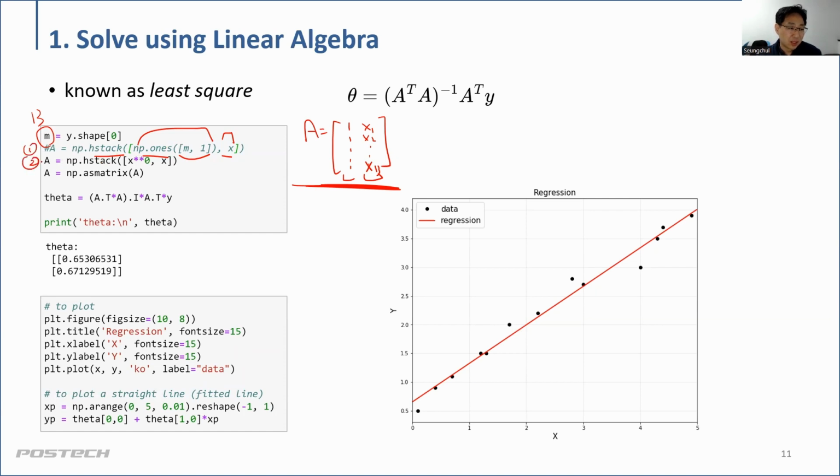The second way is that there's a trick. This is the X, but we have it like that. Whenever you have it, it's going to be 1. This is a kind of trick that I love to use very often. So we build up the A matrix, and we define it in NumPy. And I want to do matrix multiplications and whatever matrix operations, so I convert it into a matrix.